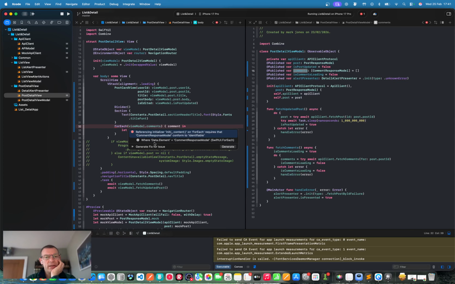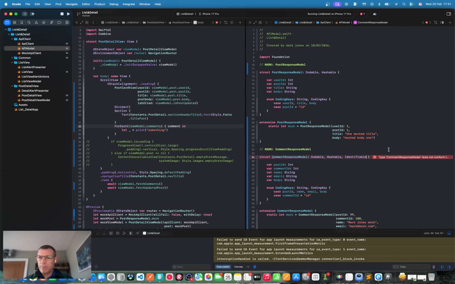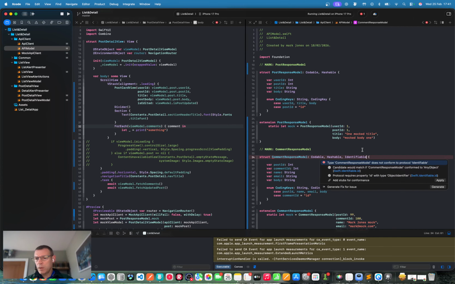We could use the generate, but let's just have a look and see why this is not identifiable. Type comments does not conform to any object. Protocol requires property ID with object identifier.